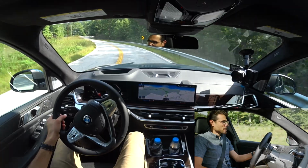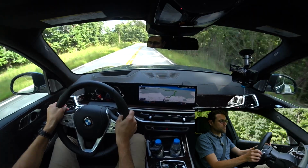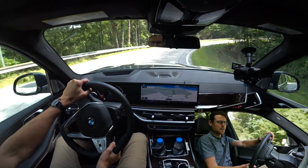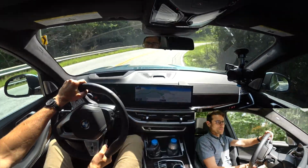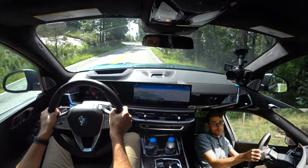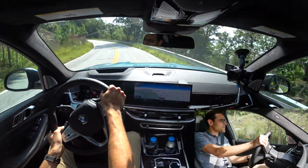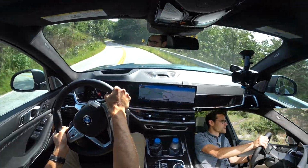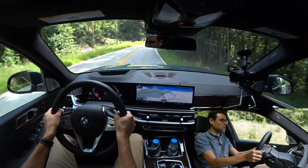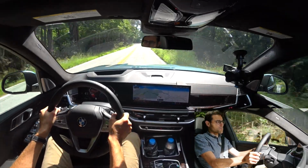So that was actually quite nice, and it feels very smooth here also with the all-wheel drive rear wheel bias. In the sport mode, the throttle input is also a little more sensitive, and you might wonder, wait a minute, that's a big luxury SUV. Why are you starting with acceleration? Here, well, country roads, of course, because we have a Blue Ridge Mountain exterior, but also this is a BMW, and that's why we're starting with winding corners, because even in the luxury or big SUV segment, BMW is always stressing the sportiness and the fun of the vehicles, and this is indeed true.